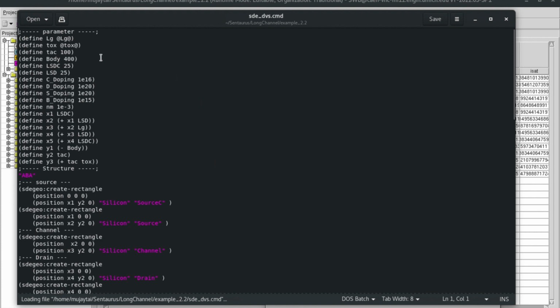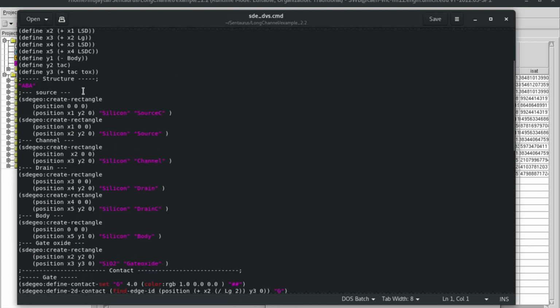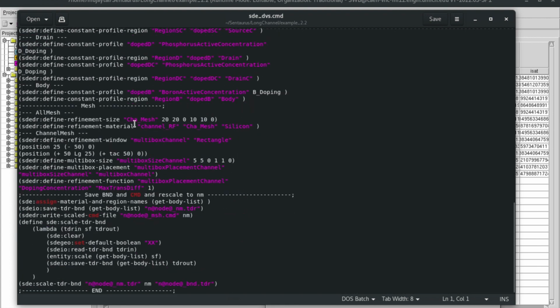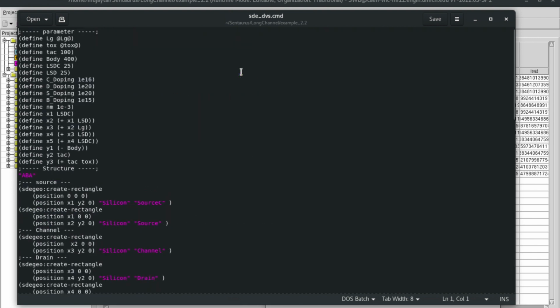So here is the CMD file, and you can see the different definitions in the file: the gate, source, drain, substrate, and the channel.